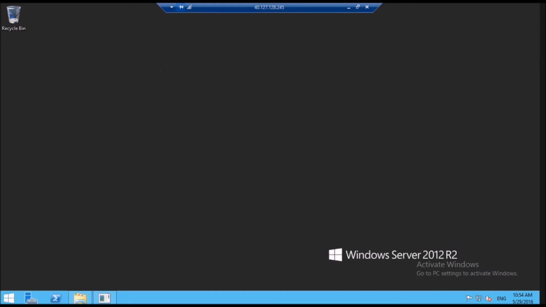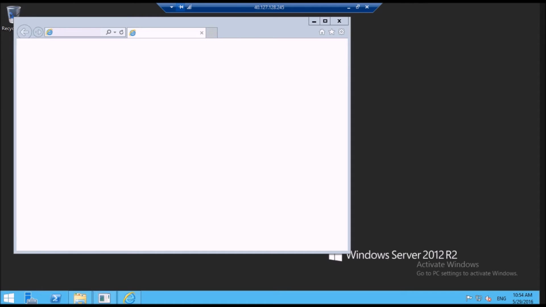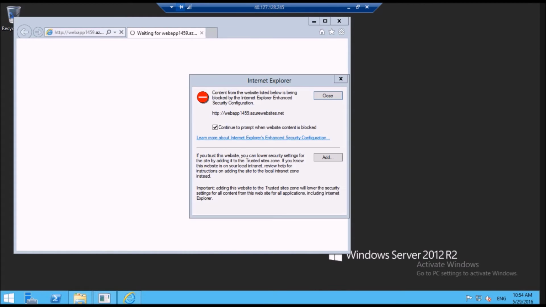Okay, I think it's happening now. Okay, so it's just opened IE. It's going to browse to our web application. So the tests I have are very basic.